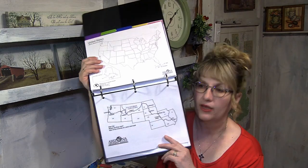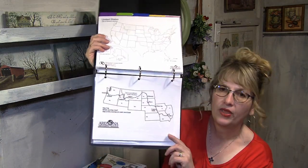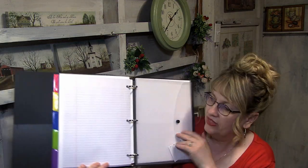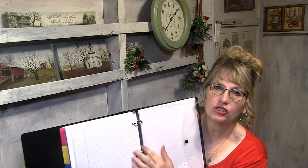I've got some reference things in here, like some basic maps. We live in the West, so like the Northwest, so we have a map of that. And there are the United States and the world and all that kind of thing. And I also have some special filler paper. And this filler paper actually has a plastic strip where the holes go so that they won't tear out as easily. Because we're going to be doing essays, and I want her to be able to keep these essays and look back on them with fondness.